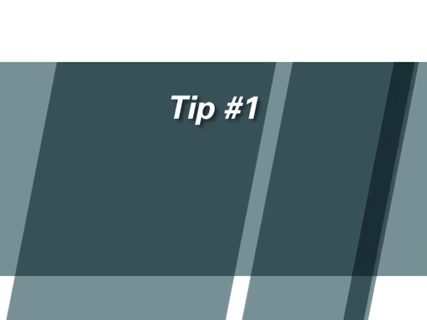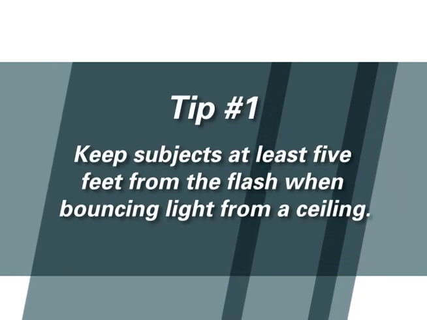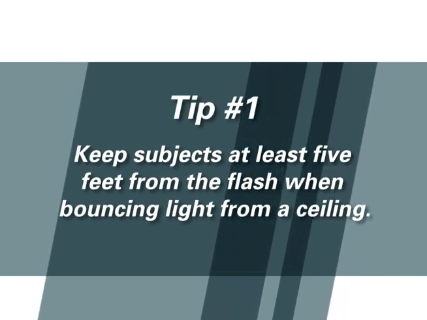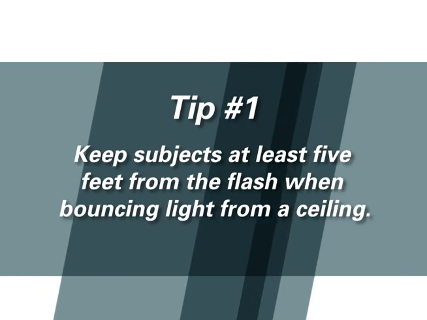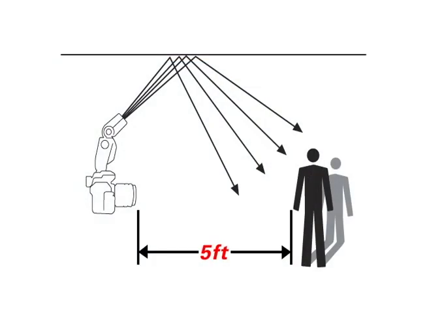You should also know that hot shoe mounted flashes have a much greater lighting range, additional functions, and a greater flexibility than onboard flashes. It can be tricky to get good even light from a bounced flash, but remembering a few basic tips will help. Number 1. Keep human subjects at a distance of at least 5 feet from the flash when you're bouncing the light from a ceiling. Doing this will reduce or eliminate strong shadows under eyes caused by the flash.